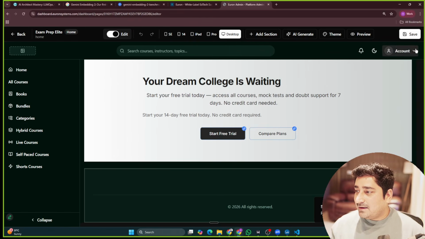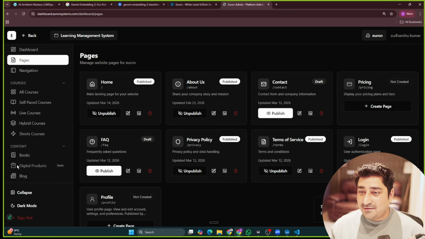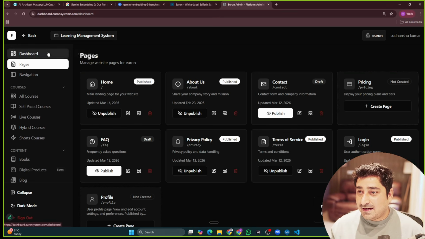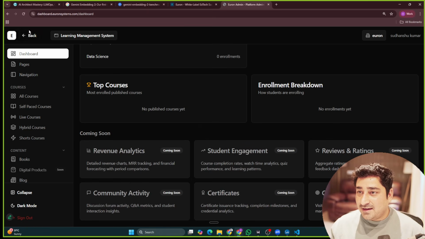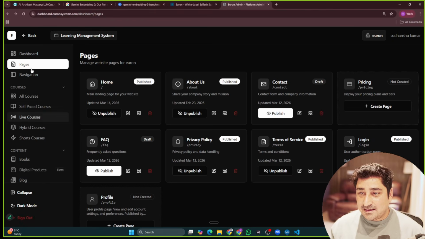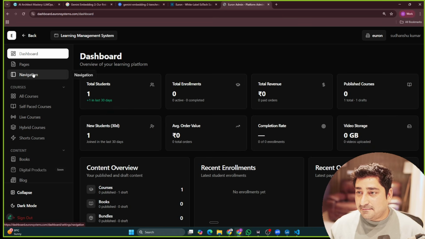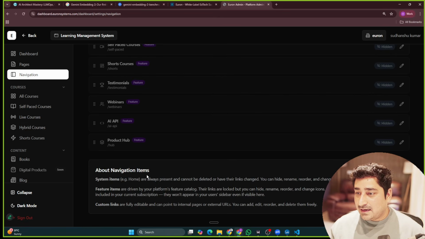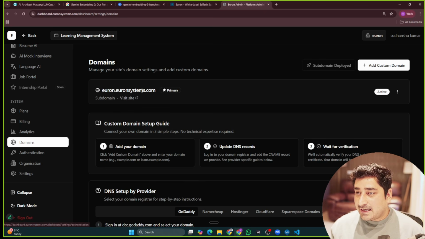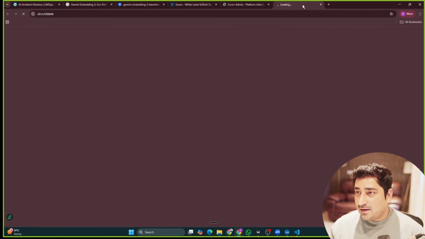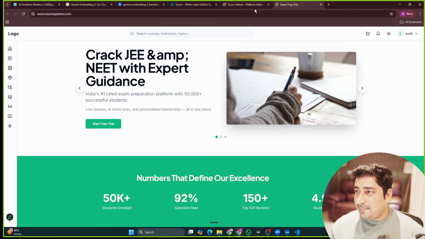For example, I can just click on save. I have done nothing over here. I will be able to launch all of this in no time. I can change all these names and all of these navigations, and I can even do domain mapping. Now see, my entire website will be ready in one single click. Not just a website, I would say.